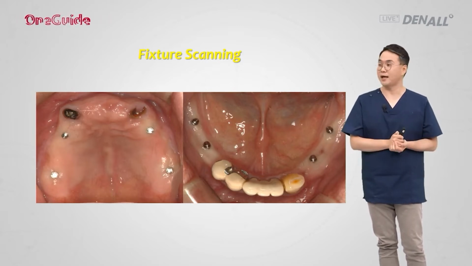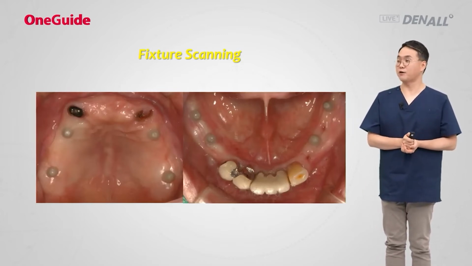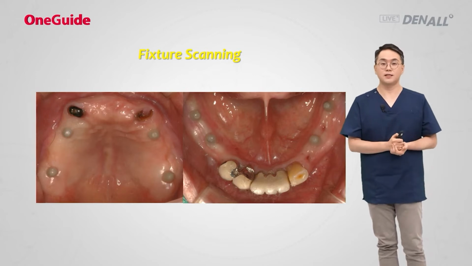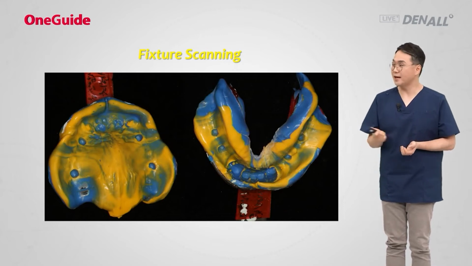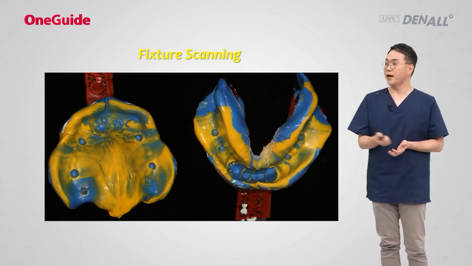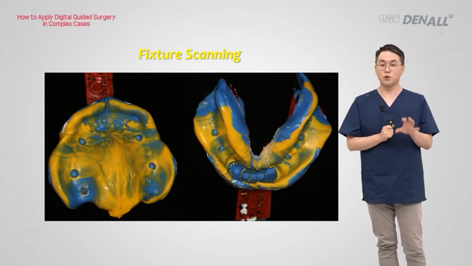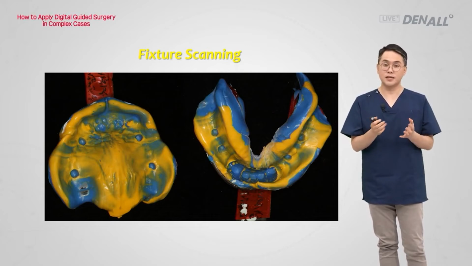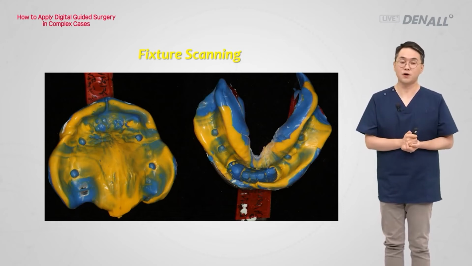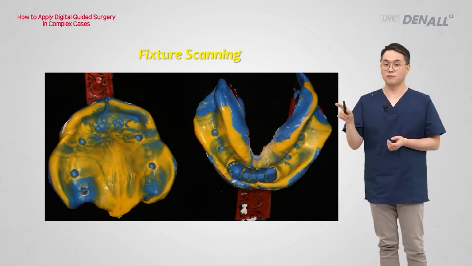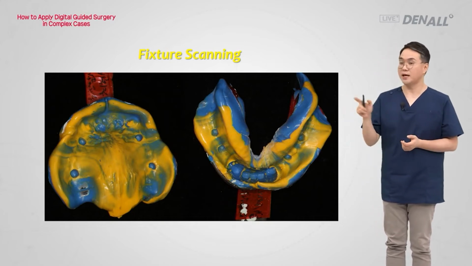Without additional drilling, after giving anesthesia, they are placed. After that, the flowable resin is used to attach radio-opaque markers. After that, if you have an intraoral scanner, scanning can be done, but in this case, an impression was taken. The flowable resin part having the role of radio-opaque markers will be registered on the impression. When a model is made, the resin will be reproduced. The resin will look like teeth, and on CT images, the resin will appear as radio-opaque markers, so superimposition can be made on those.